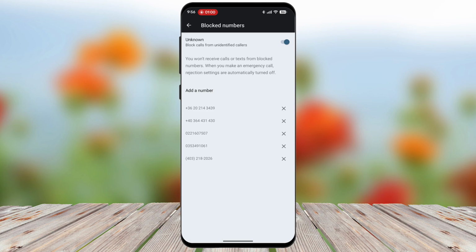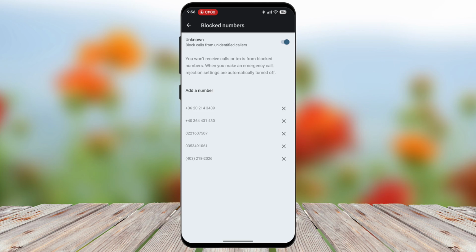What if you blocked someone and then deleted their contact card? No problem. Your block list works separately from your contacts. The number will still be in the blocked contacts list in your settings, even without a name attached. You can go in there, find the number, unblock it, and then decide if you want to re-add them as a contact.